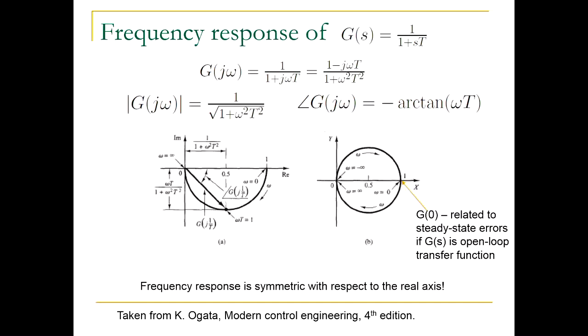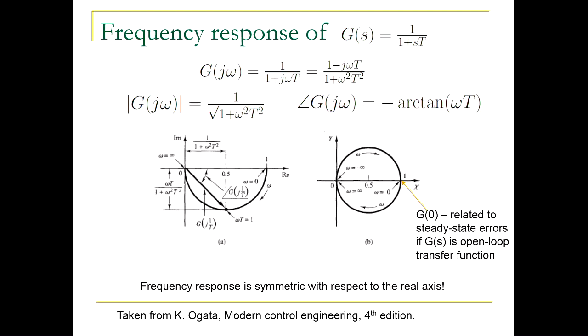All right, so let's look at one example. Suppose that you have this G of S. So how do I get G at jω? I replace S by jω. That's how I get G of jω, right? So I get my transfer function that is a function of S, and I substitute jω instead of S. That's my frequency response. And then you can look at what is the magnitude and what is the phase, as we defined them earlier, right? Well, for positive frequencies.